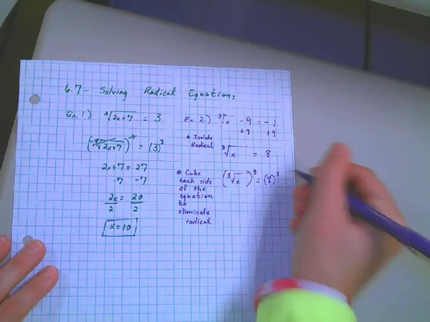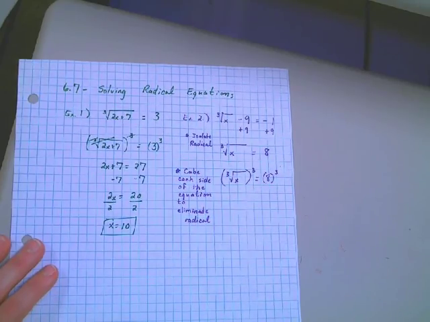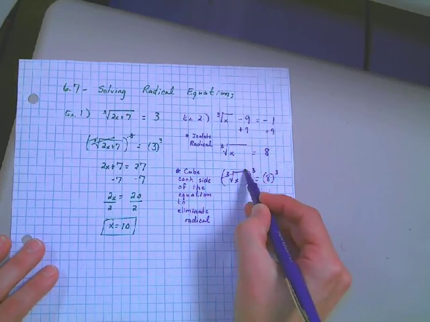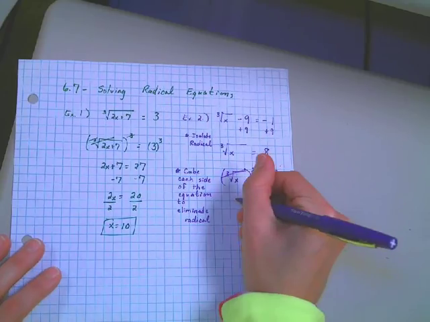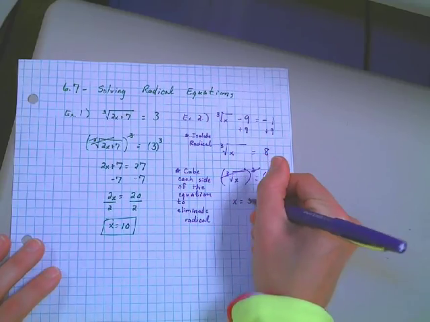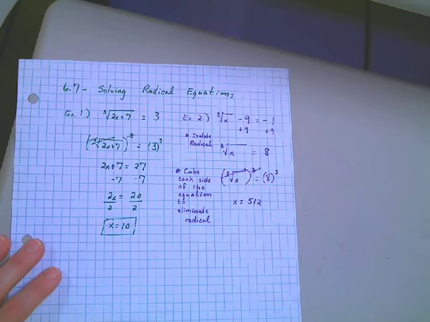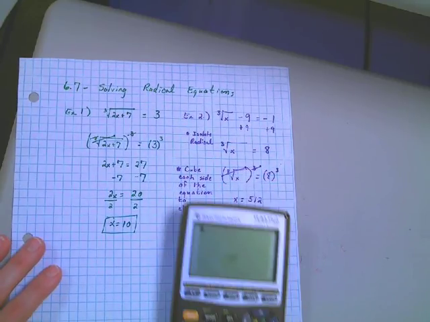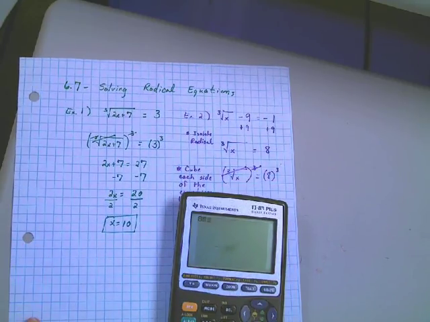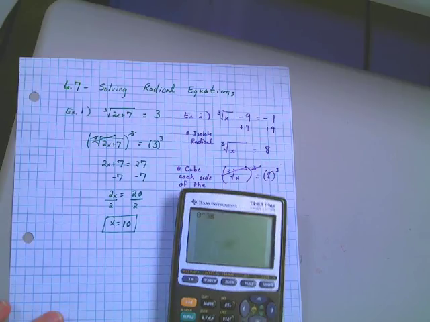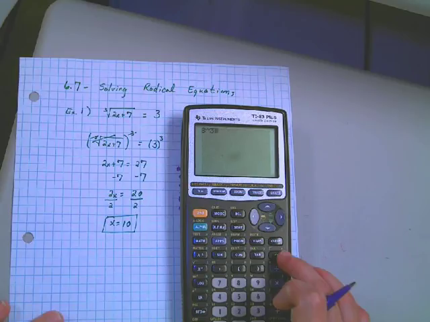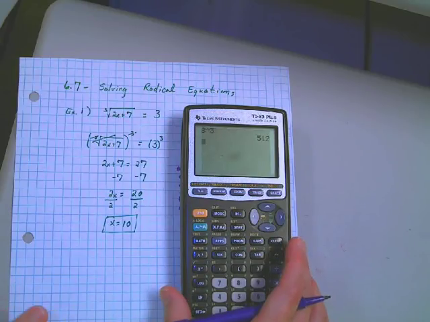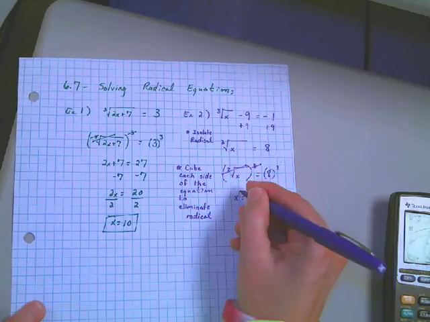This cubed root all goes away with that 3. Those are inverse functions of each other. So I end up with x equals 512. Remember, whenever you put it in your calculator, you're just going to say 8 to the third power. That caret sign is right above the division sign, so you use the caret sign for your powers, and that's how I got 512. So that is your solution to these two specific radical equations.